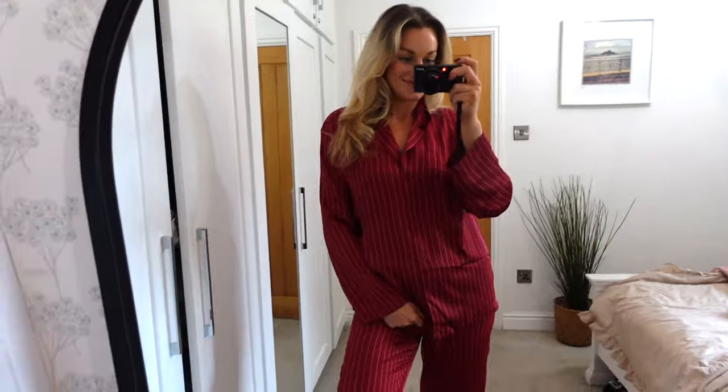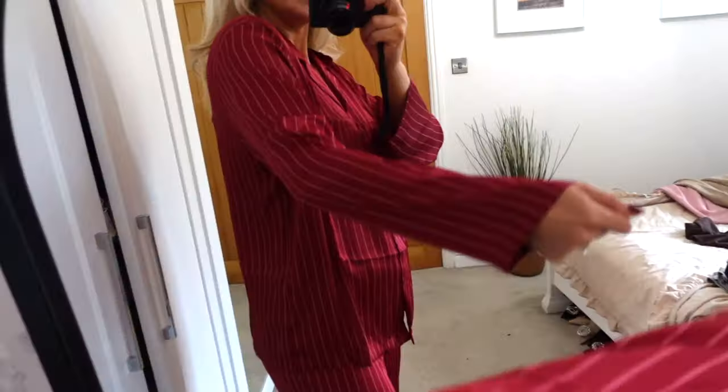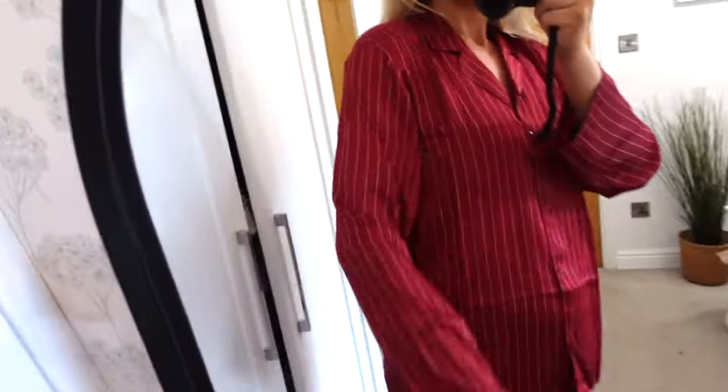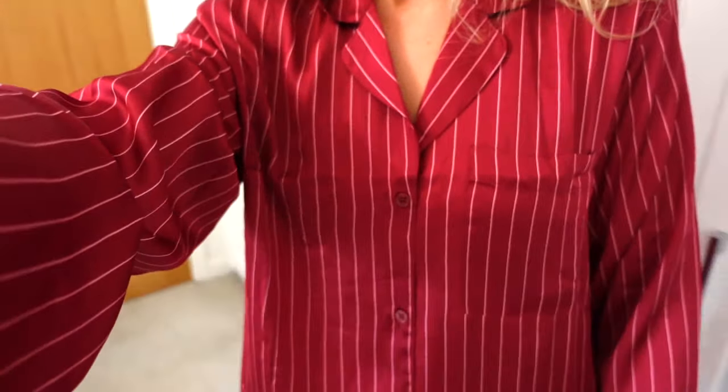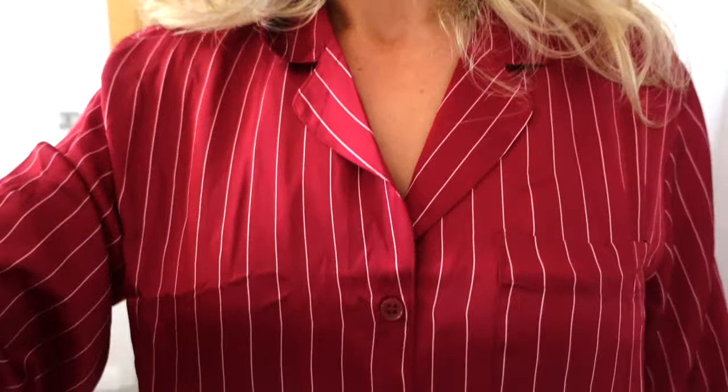Oh my god these are amazing. I love pyjamas — does anyone else, when they don't find anything shopping, just go and buy a set of pyjamas? There's nothing better than having new pyjamas to put on. These are so cute — I actually have a pair in this exact red tone but without the stripe, so I probably won't keep these. But they've got a pink throughout, and I love red and pink as a combo. These are gorgeous — the fit looks perfect, size 12 in a medium. The trousers are a bit short on the leg if you're five foot nine or taller. They are really nice, really soft with a nice stretchy waistband.